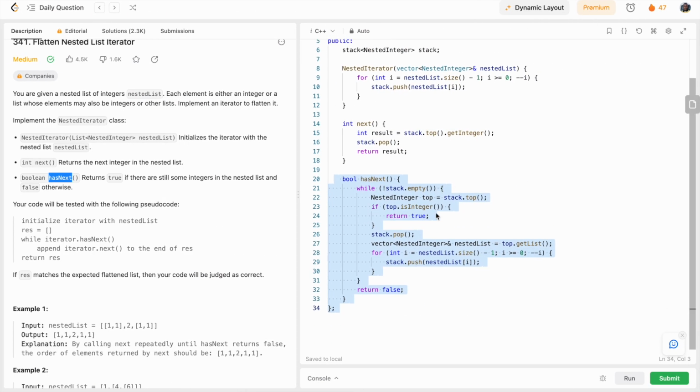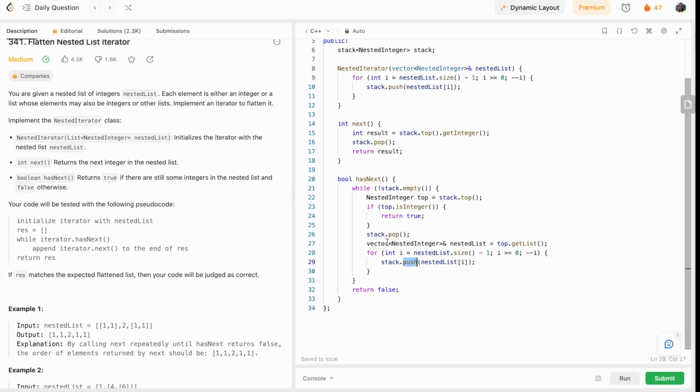What would the code look like? The code will look like this. When we check the hasNext, we are going to perform a while loop while the stack is not empty. We first check, okay, is the first element an integer? If the first element is an integer, we return true, because we know that next will be able to take the first element and just get the integer and return it. If the first element is not an integer, we know that it is either an integer or a list, so we take that element, loop through all of its elements and add those elements to our stack. That is what we did here.